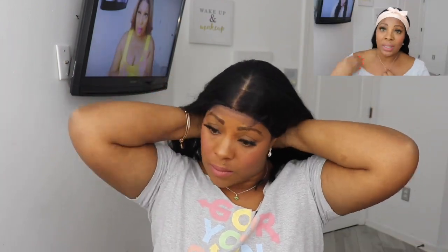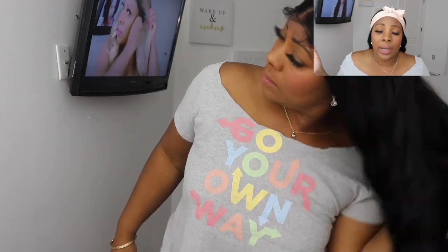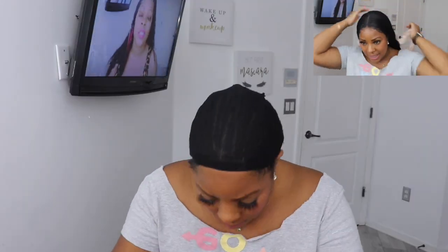I literally feel like I have been messing with this wig all day long because I ended up doing this wig, had to go to brunch, had to run some errands, then came back. By that time, yeah, my baby hairs or whatever was all over the place. So the good thing is I can pretty much tell you guys about the wig after wearing it for the day. I did lay my hairs back down a little bit and I did thin them out. So let's go ahead and, voila, take this off.